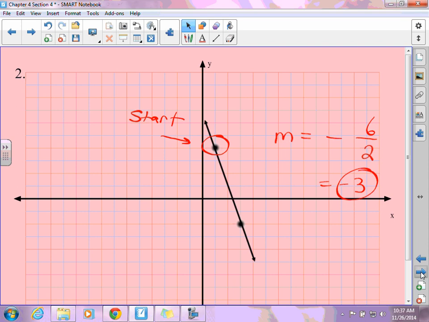Are we okay? So I move down six, which is negative six. And I go right two, which is my two. And then I reduce it. And it makes sense it would be a negative slope, because notice it goes downhill from left to right.